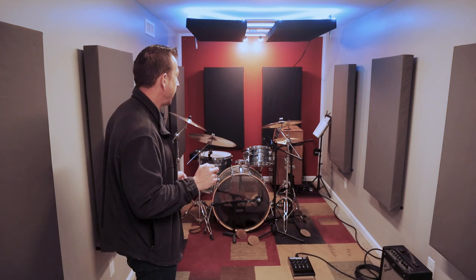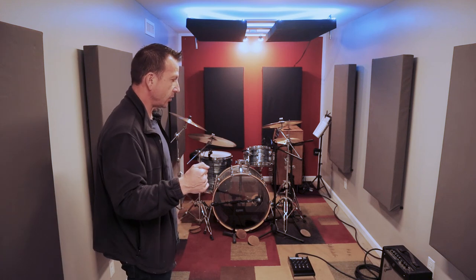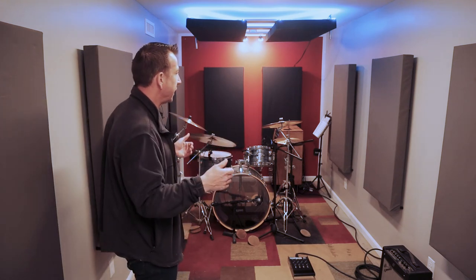One of the frequencies that's the most difficult to deal with, not only in terms of treatment but also in terms of attenuation or isolation, is that low frequency bass response. So really what these panels are trying to do is even out the reverb in the space, and also attenuate some of those bass frequencies.